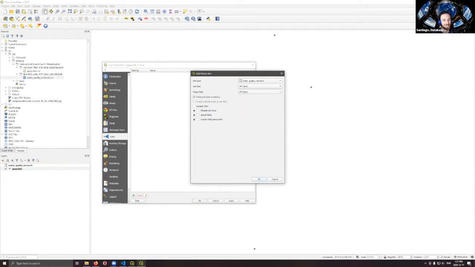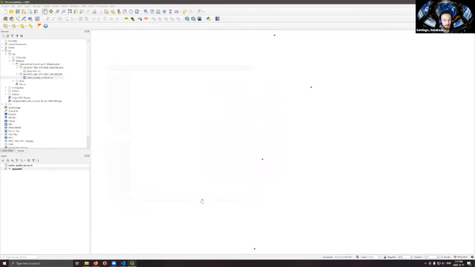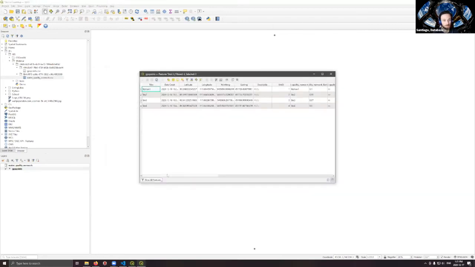All right, so now we can just leave everything else as is. However, you can change some of the things here so you only join specific fields. That way you're not having repeats and stuff like that. There's also the custom field name prefix. You can change it so you know which table they came from, and it will automatically do that already. So now all we have to do is click OK. There's a layer done, apply. Now let's go see if this worked.